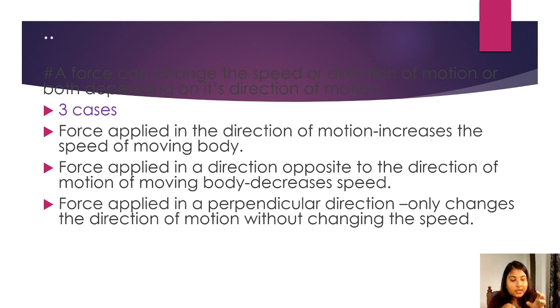Now, changing speed has two different cases. If the ball was moving in the east direction and you applied a force on the ball in the east direction, then eventually it will speed up. That is easy to understand, right? But if the ball was moving in the east direction and you applied a force in the west direction, that is in the direction opposite to the direction of motion, then eventually it will slow down, it will decrease its speed.